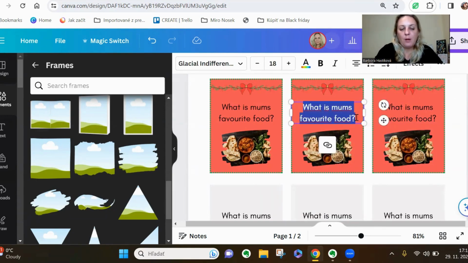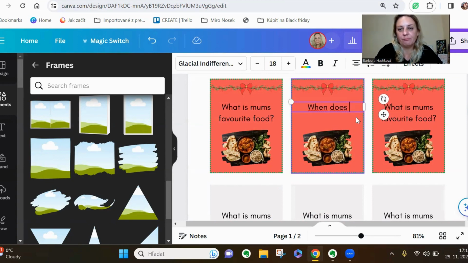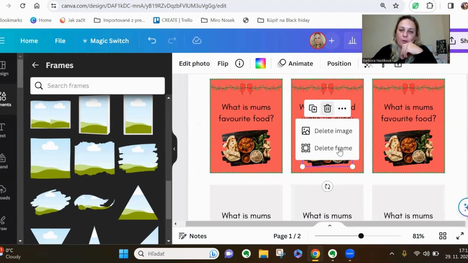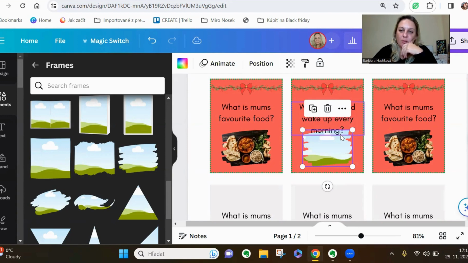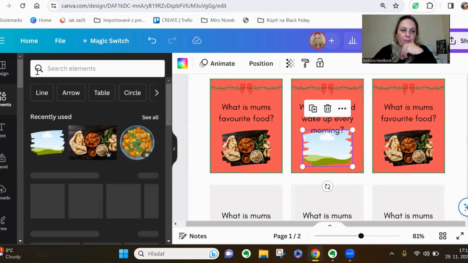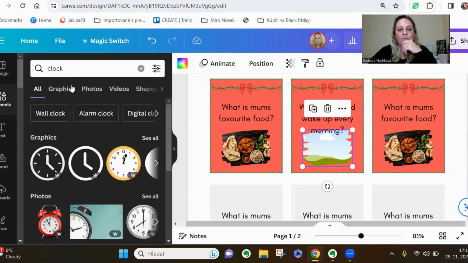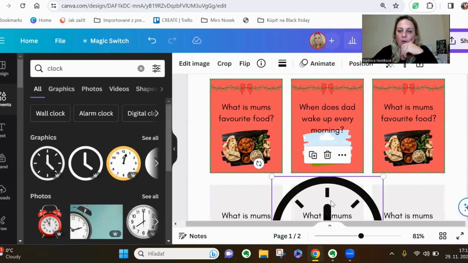For example, when does that wake up every morning? And instead of a photo, I go, delete image, and then I search for frames. Let's say clock. Yeah, 5 o'clock.